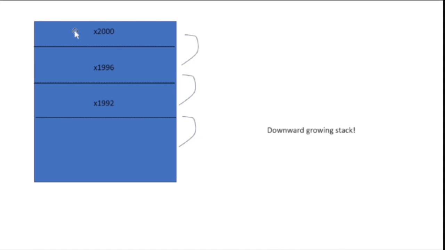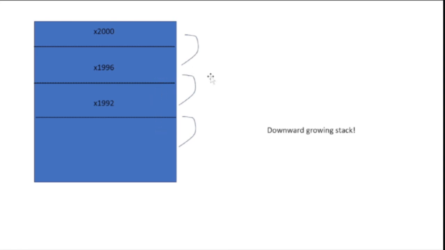The other thing to notice is that the addresses are decreasing as we go down on the stack. So we start at address 2000. This is not specific to a particular computer, so it could be any address. I just used 2000 for the sake of this example. Whatever address the stack starts at, the address then decreases as it goes.